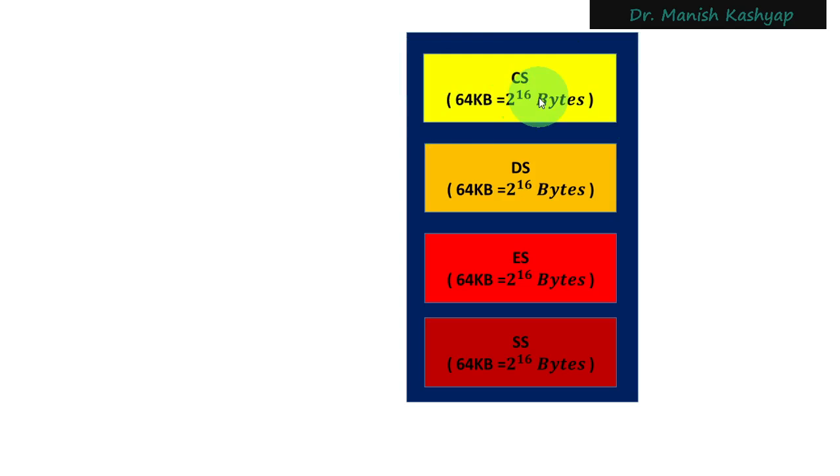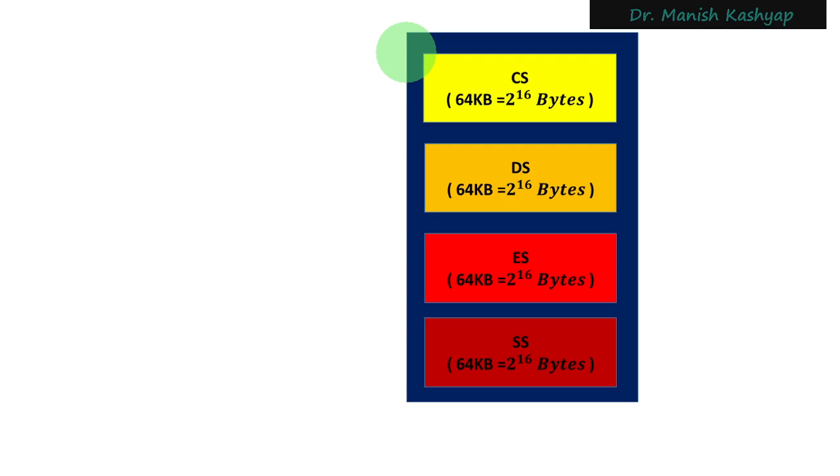It's not fixed that code segment will start from this particular memory location and end at that particular memory location. That is left to the programmer. I mean, you can choose to start your code segment from anywhere in the memory and it will consume 64 kilobytes. Although the choice given to you is arbitrary, there is certain restriction on the starting address of that. If you see the actual physical address of every memory location, it is of 20 bits. So if you see it in hexadecimal representation, it will consume 5 hexadecimal digits, right?